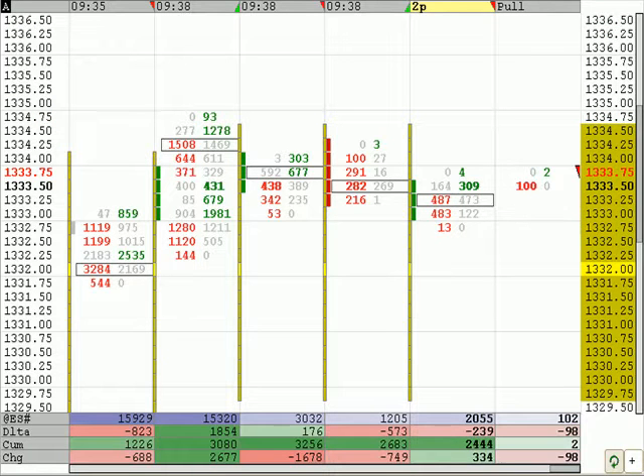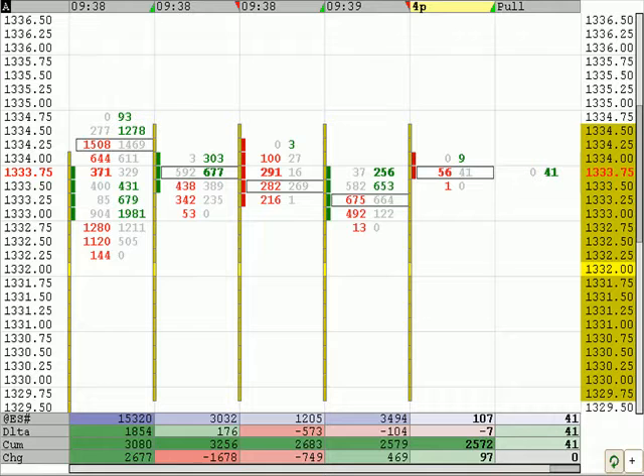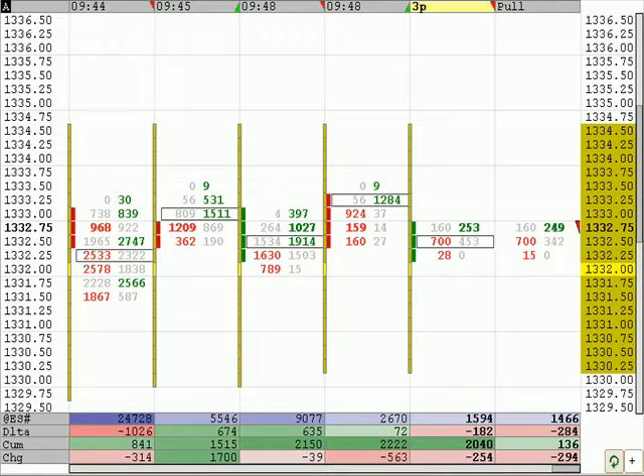We're going to hang on here and see what's going on in the first half hour and see if we can take a position soon. Right now it's difficult to know what's going on — there's not much bias one way or the other. Having said that, I think the gap of 22 is in our sights. We're going to take the 32.75 short. We've got to fill the 32.50 there. Our stop is above the Globex. Let's put the stop at 37. The XLF is leading the way down.